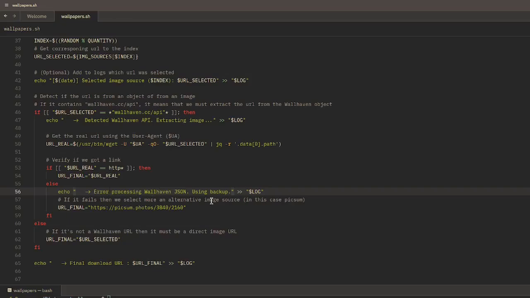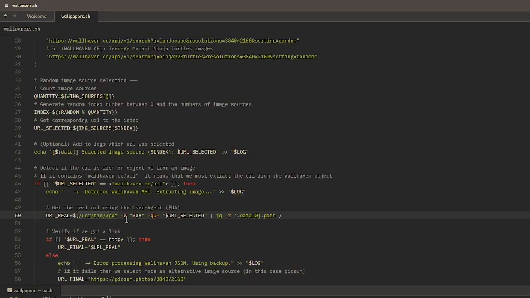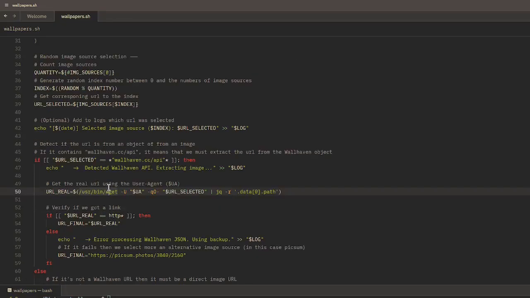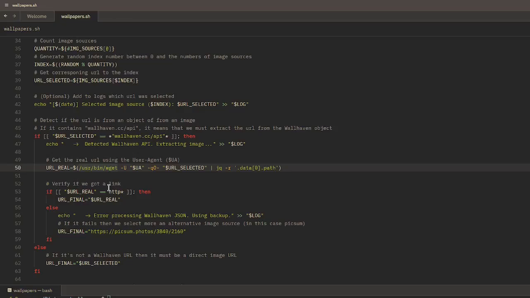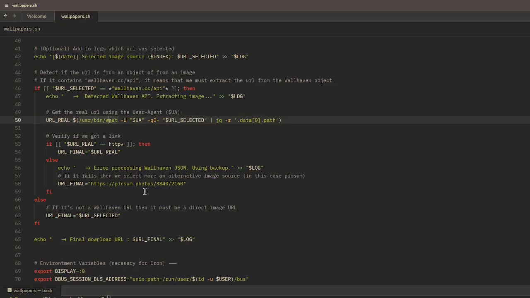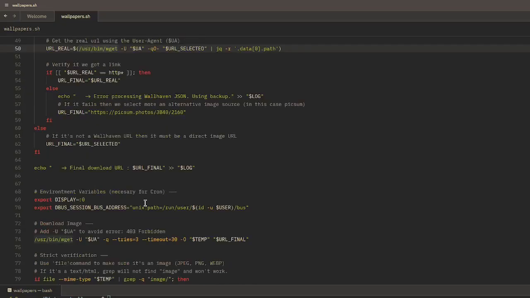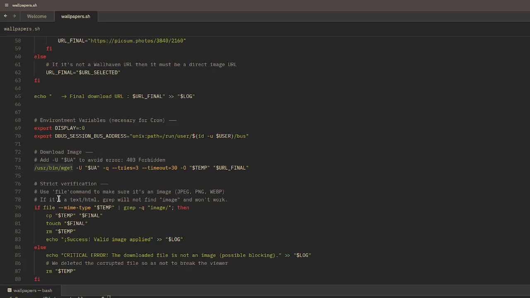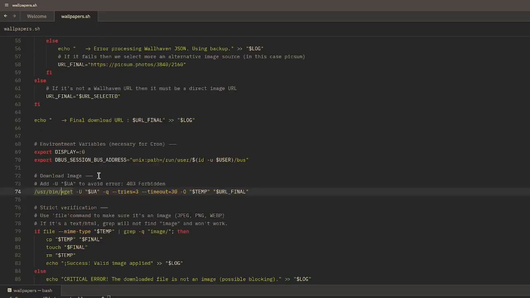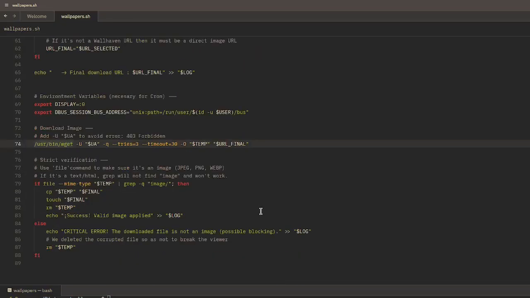The key command here is wget. You can see this command in several lines, like here, when we find there's a Wallhaven source, and here when it is the final image.